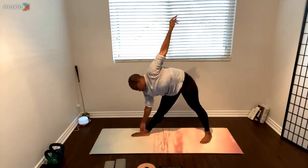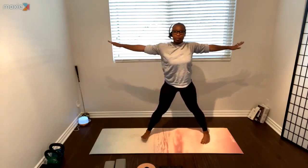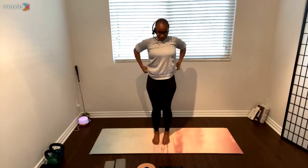Let's inhale, sending ourselves up and forward. Exhale, coming into our goddess pose. Five-pointed star, let's end here with our hands in prayer. Very good. Excellent. Let's get started.